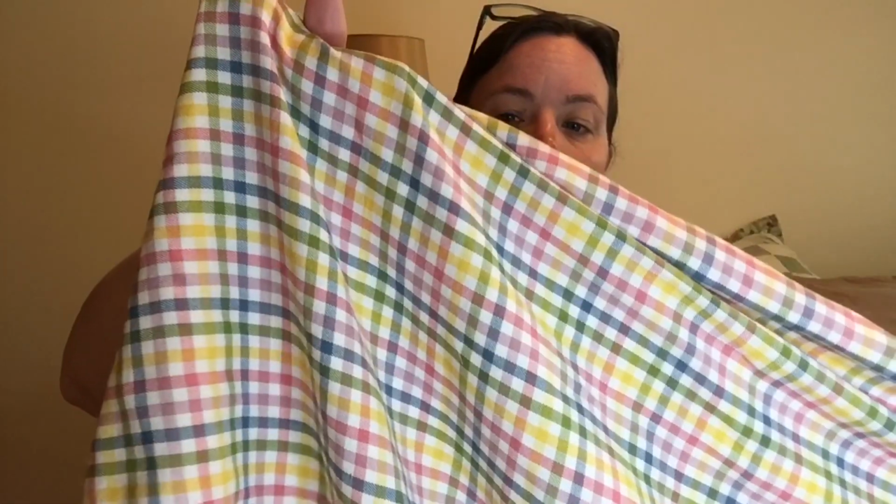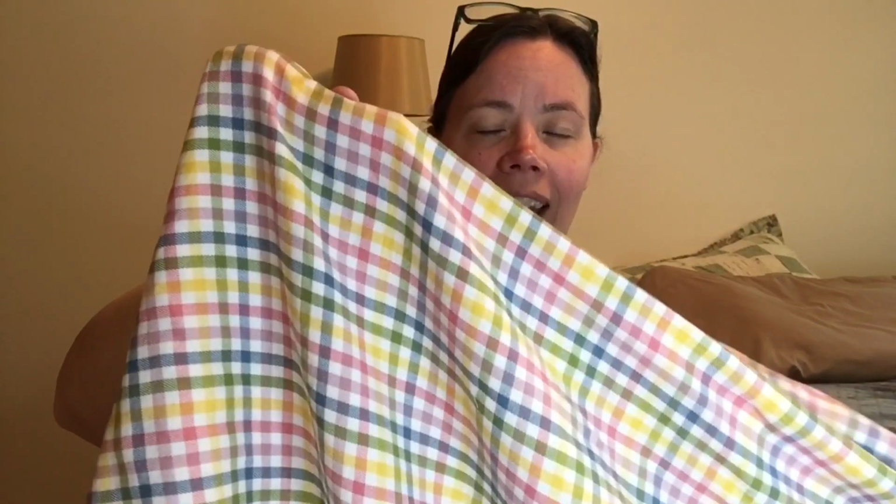Let me show you the fabric. This is something I bought on clearance last summer. I have tons of it, thank God, because I love it. It is this beautiful cotton blend twill, and I want to say it's a lyocell blend twill from Joann's. It's a beautiful pastel rainbow gingham. I love it. Perfect flowy. It's got a little weight.